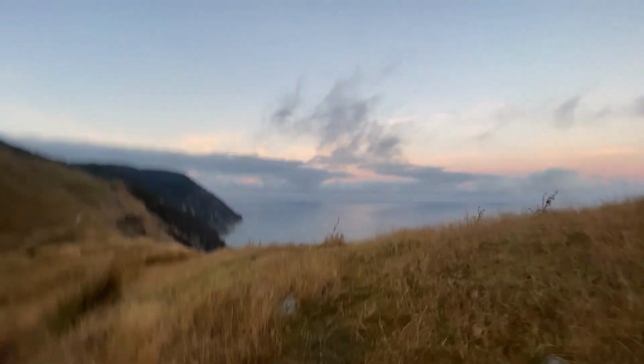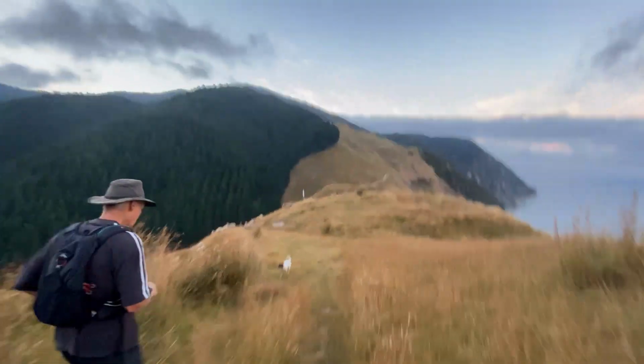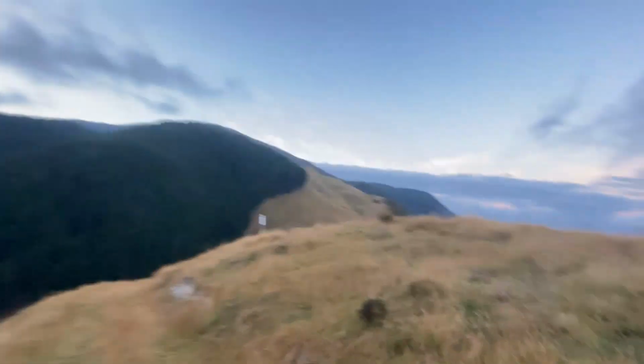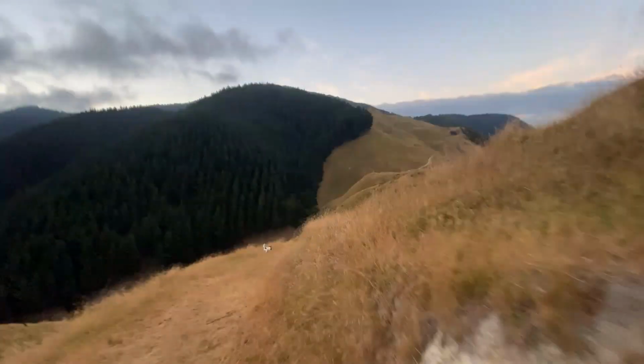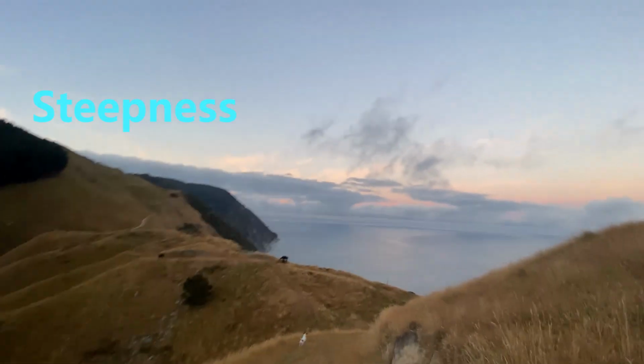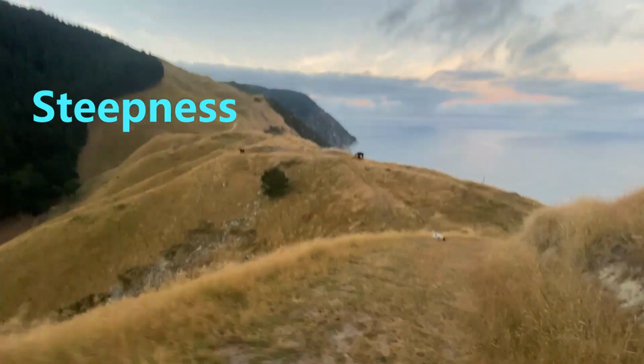The first thing I'm going to talk about today is the steepness of the trek. Overall, it's not a super steep trek. It's got a few steep spots at the start of either side, at the start of the glen or the start of Cable Bay, and you just go up through there. There's a bit of uphill going from Cable Bay towards the glen through the bush, but it's not a whole lot. But it would definitely be easier going from the glen towards Cable Bay through that native bush and pine trees. Overall, for the steepness, I would probably give it a 2 to 2.5 out of 5, just because there are a lot steeper tracks around. So overall, it's not super steep.